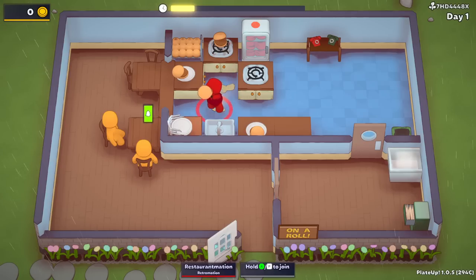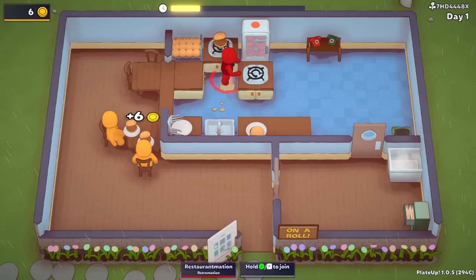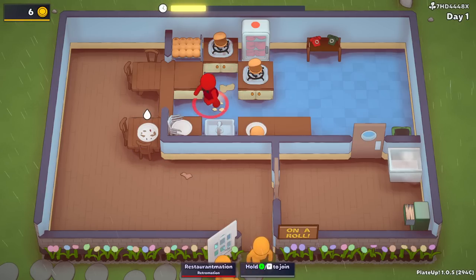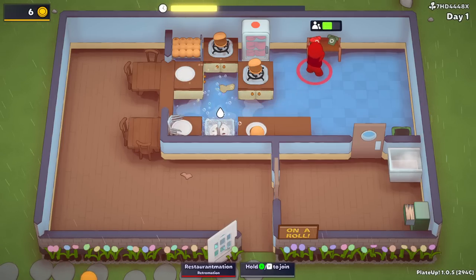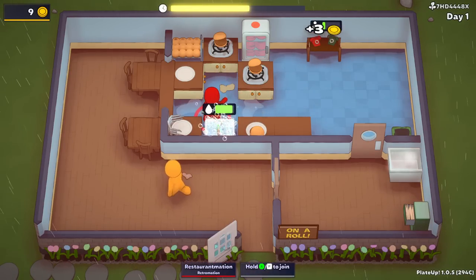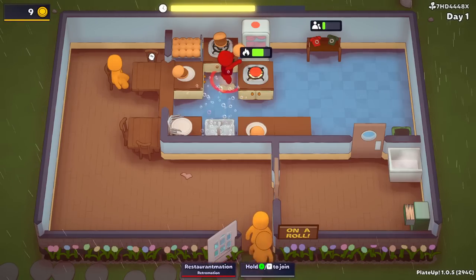The fact of the matter is we're going to have a really annoying time moving around with all the grease. That's the big thing. We're going to need to figure out how to clean up grease. Well, I guess there's this. That's kind of convenient, I suppose. I forgot that the sink does actually kind of clean the floor for us. So that will help. That'll certainly do something.